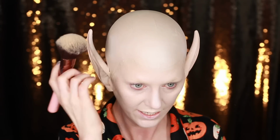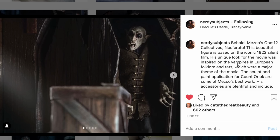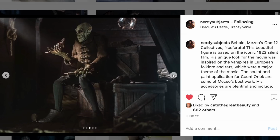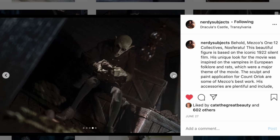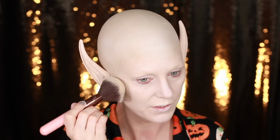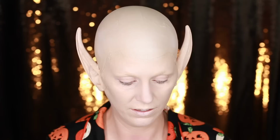Do you guys know who Nosferatu is? I'm sure you do. If you were not aware, my lovely hubs, Tyler, is a toy photographer as well, and he did a feature on a Mezco toy, a 1/12 scale figure that was released a few months ago. It was Nosferatu. He built a whole set. I'll link his Instagram down below so you can check it out, but I was really inspired. I thought, he looks a little bit like me. I bet I could turn myself into him.